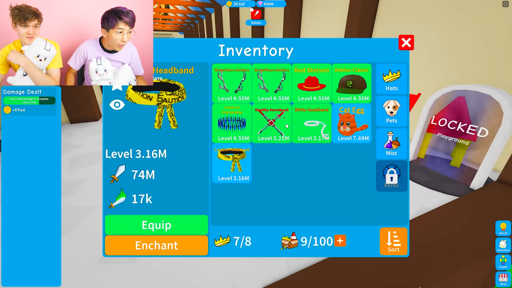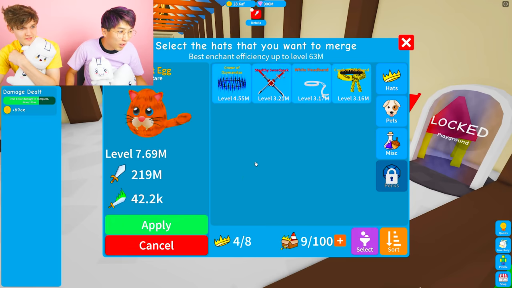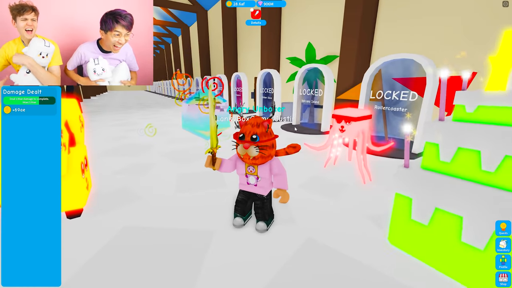Hey, yo, wait, I got a little cat egg. Oh, nice. I'm gonna equip that and then this will be over. Yeah, let's see how it does on the cat egg. Whoa, little cat egg. Yeah.